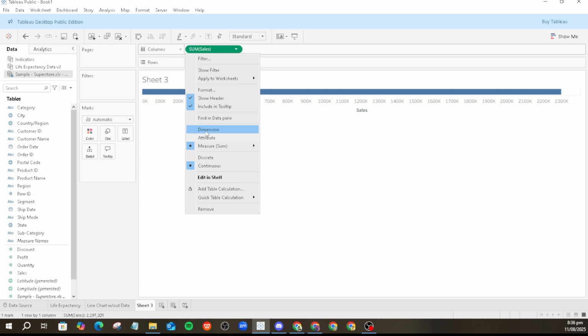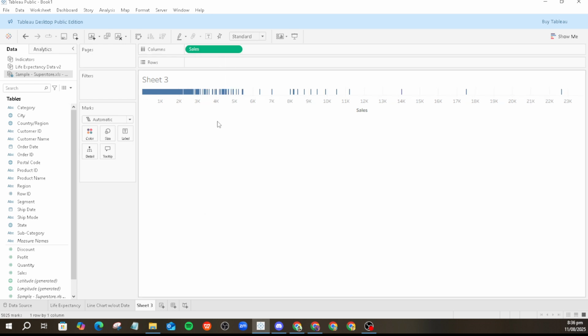At this point, you might see a basic bar chart, but don't worry, we're going to refine it into a line chart shortly. Next up, we need a little adjustment. Right-click on the field you just added to the column shelf. In the options that appear, you will see dimensions. Select this to convert the sales measure into a categorical axis.